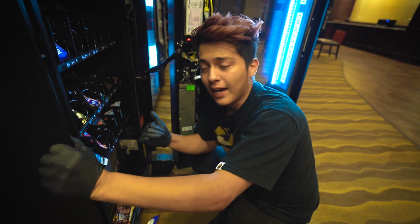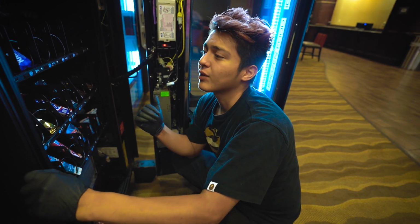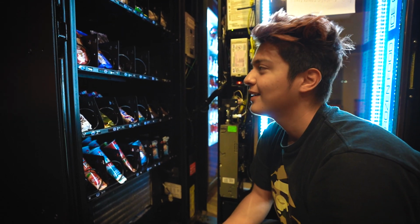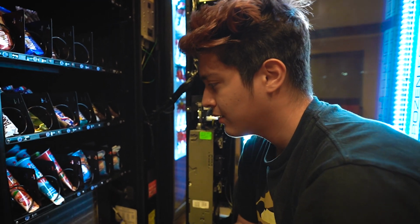Okay, so we did bring a lot of ice cream to put in the machine. We put it in the freezer in the back, that way it doesn't melt as we clean the machine. So first, let's go get a big trash bag, throw everything away. And then hopefully it starts working again.